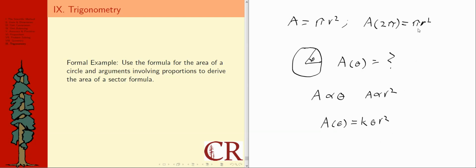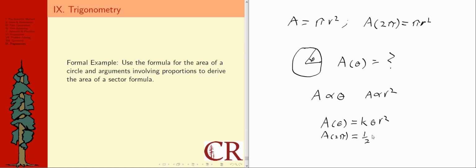But if I look at this one right here, right, when theta is equal to 2 pi, it turned out to be pi r squared. I think that means k has to be equal to 1/2, because then, right, because in that case I would get, I don't know how to write this. Hopefully this makes sense to everybody, but I'm kind of guessing. I'm ready to make an educated guess that maybe k is 1/2, so I'm making that replacement.